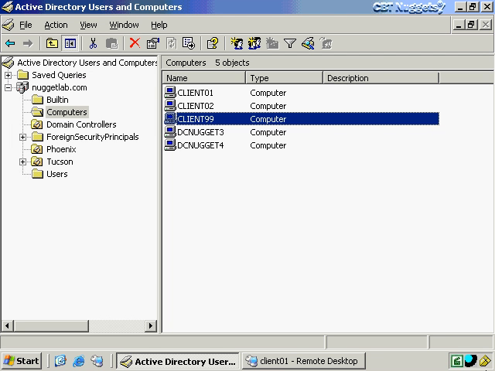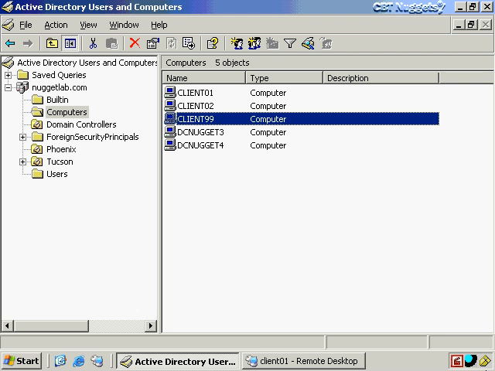Now then, for me to be able to create this computer account, I have to be a member of the built-in administrators group, of which domain admins are already a member, as well as enterprise admins. I can also be a member of the account operators group to create this computer account. And then lastly, I can also create this computer account remotely, if you will, if I'm an administrator of a remote machine and I'm joining it to the domain remotely.